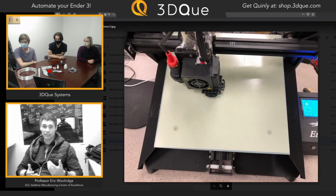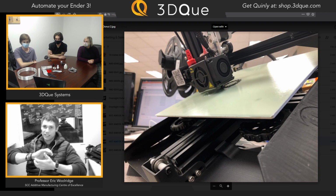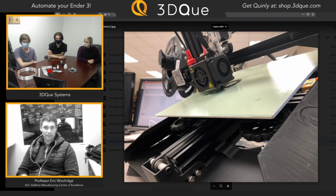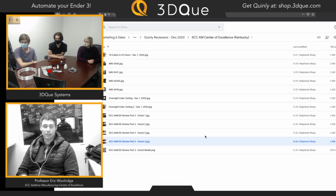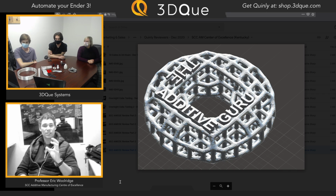And what's great is I can put these donuts in these guys' hands, big old dudes, they get all red-faced trying to break it. They can't even touch it. I mean, it's going to take roughly 400 pounds of force to break this donut. And then I tell them that thing is printed on a $200 printer with dirt cheap plastic. And it gets their attention when they realize that the power of this technology is the ability to control the shape. Even a lattice structure where I can mimic the atomic structure of a carbon atom.